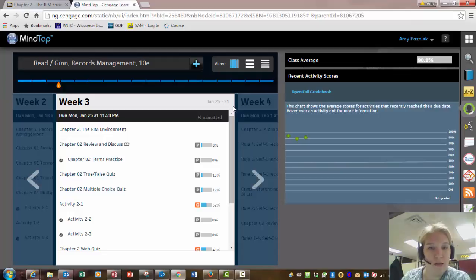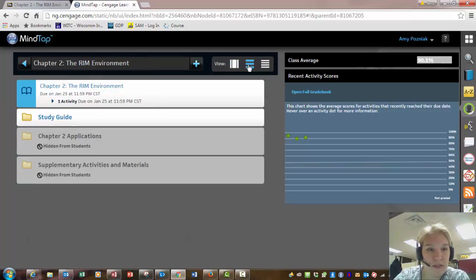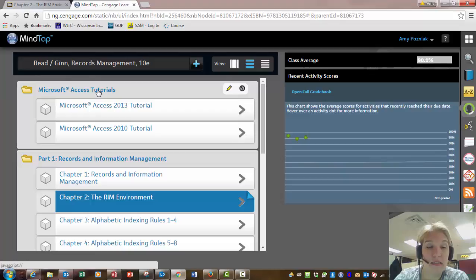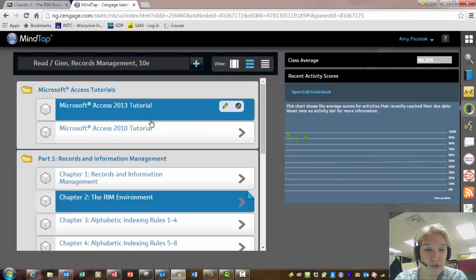Very similar to Excel, but very different as well. With that being said, if you come into the unit view, and I'm going to come back here, there is an area here for those of you that have not had access to look at some tutorials, and I strongly encourage you to do that. If you're working on a Mac, there is no Access for a Mac. You must get access to a PC to do the homework that you will be doing in Access. Now, for those of you that have used SAM in Word, PowerPoint, and so on, they have integrated SAM into this. You don't need a separate access code, but that environment will look similar as we start to get into the next chapters. And I'll go over that as well.